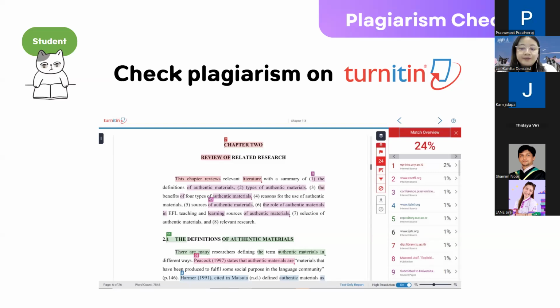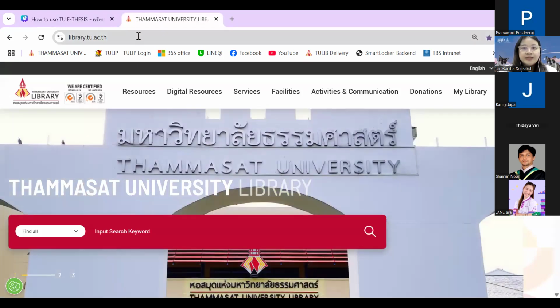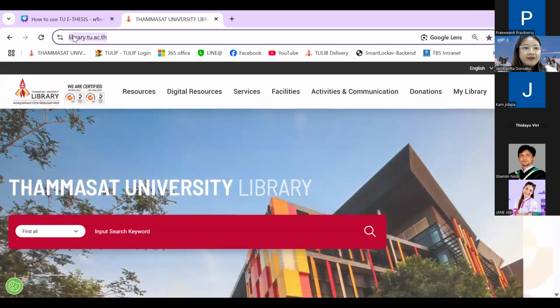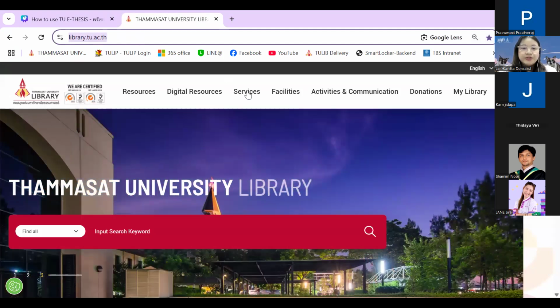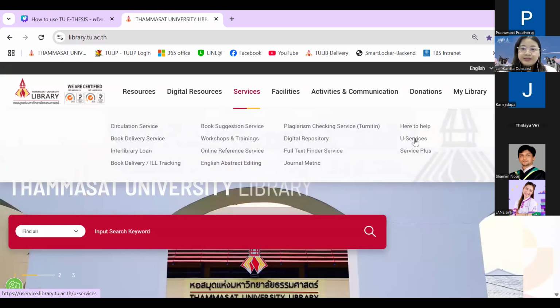Or the second way is you can create your own account on Turnitin and check for plagiarism by yourself. So if you want to use Turnitin, just go to our library website at library.tu.ac.th or Google TU Library, and then go to the service menu over here. Click on Use Services.